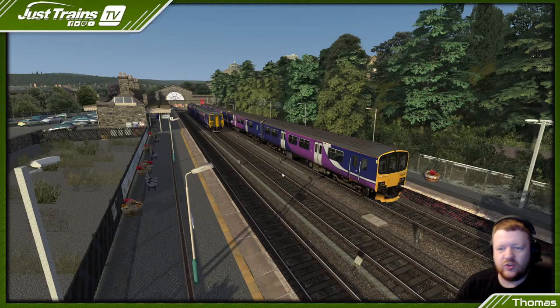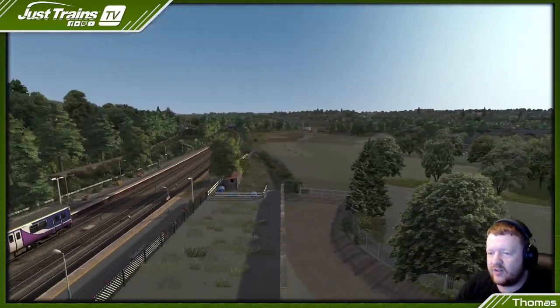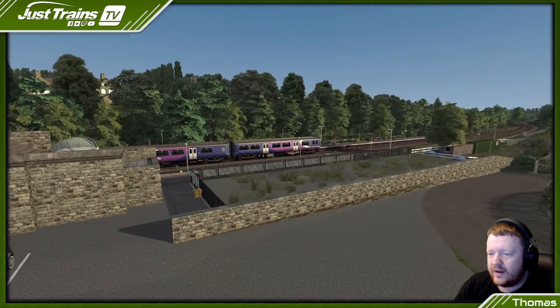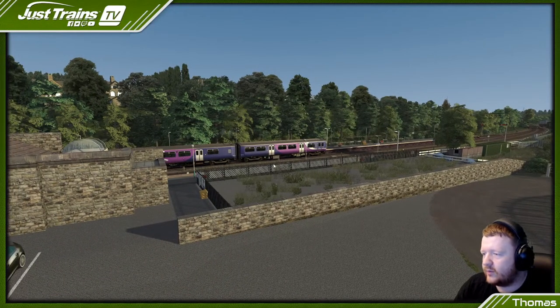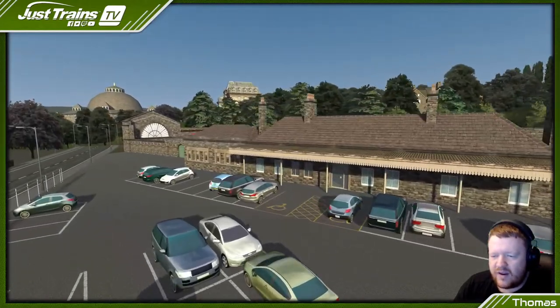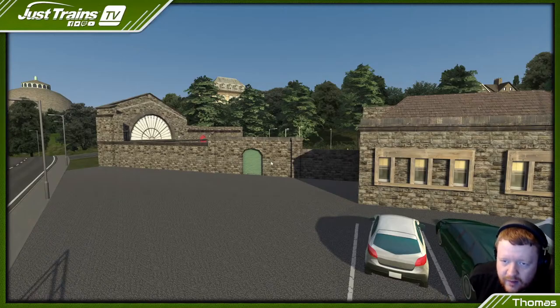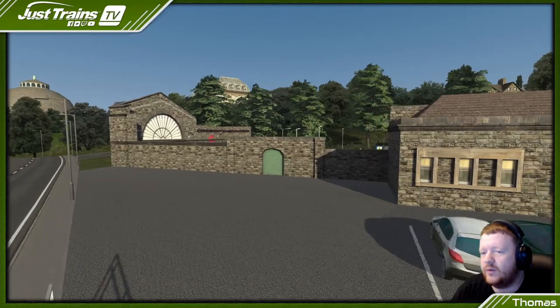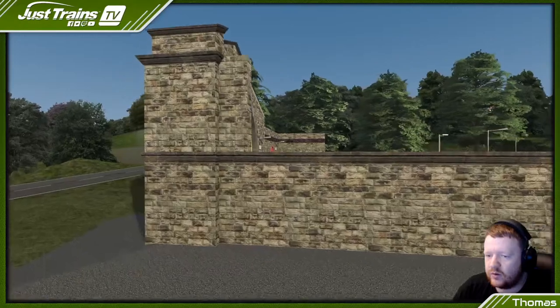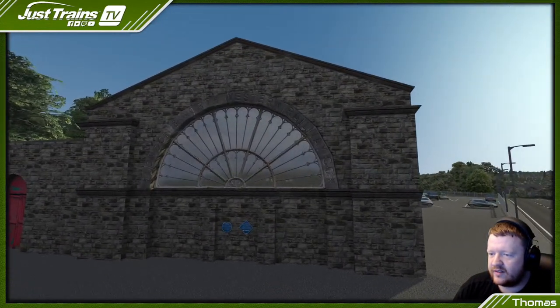So, Buxton, we are here. Just take you a quick look around the station, and we'll have a nice little drive down the line. Quite a nice little rural branch is this one, down to Hazel Grove. There's a nice number of stations. Variety of speed changes as well. Some slow running and then some higher speed running there as well, so it's a good mixture, and some absolutely fantastic scenery as well. Part of the old station that's obviously still intact.